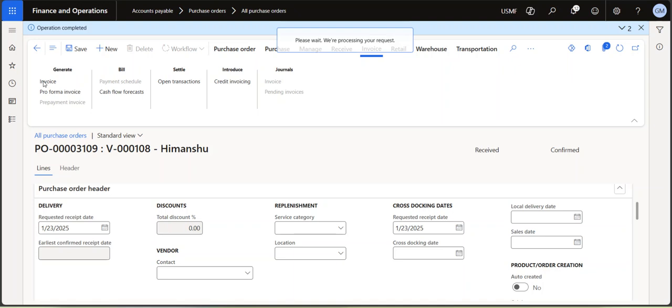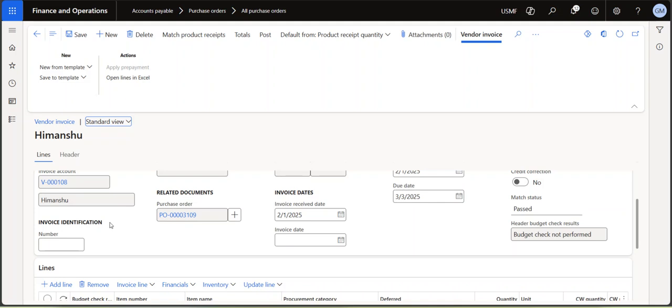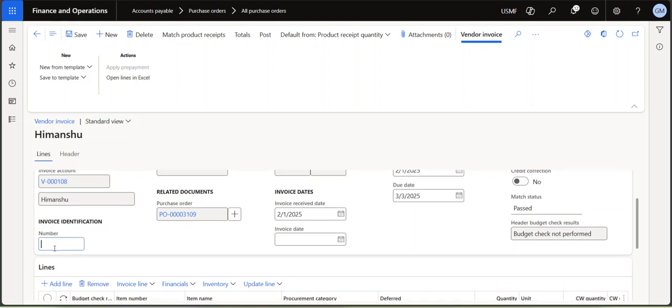In this particular purchase order invoice, we will update the invoice number as usual.